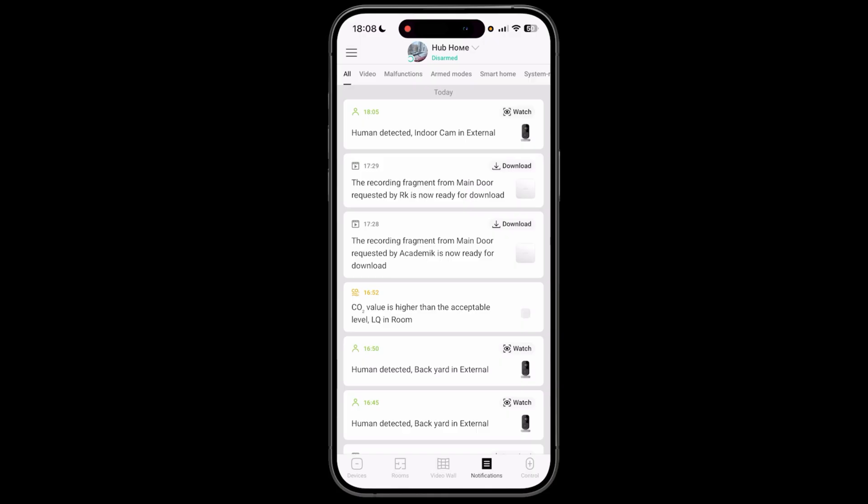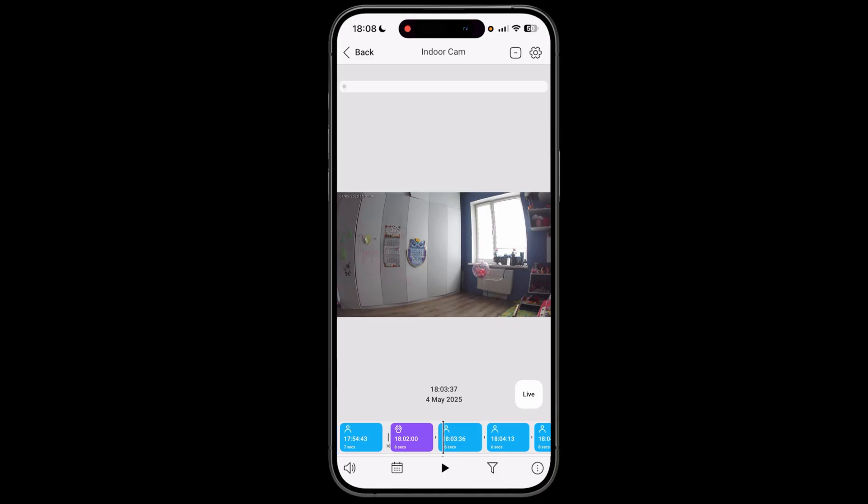People can't always keep an eye on surveillance feeds, and even when they do, distractions happen. That is why Ajax cameras are powered by onboard AI. The technology recognizes humans, pets, vehicles or several objects at once, and notifies instantly across all Ajax apps and third-party CMS software. Tap the notification and watch what the AI has caught. Recognized objects are highlighted with a frame and the timeline has a bright color-coded label, which simplifies search and speeds up response. But notifications are great until they're not — too many makes people start ignoring them, and that's not what anyone should do when it comes to their security.